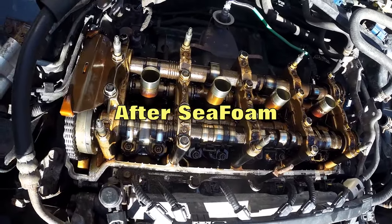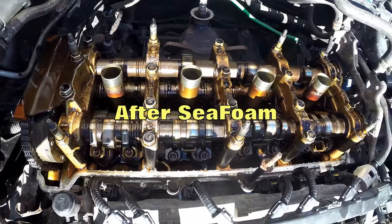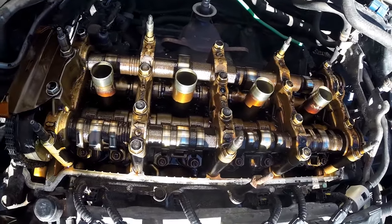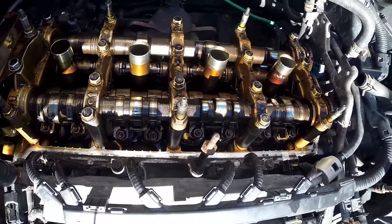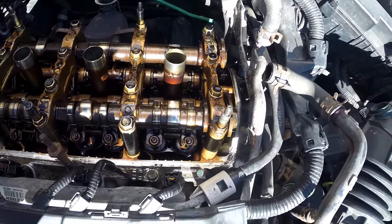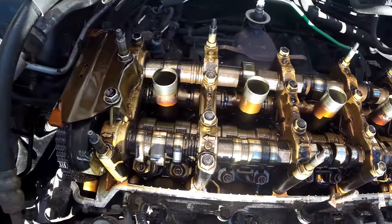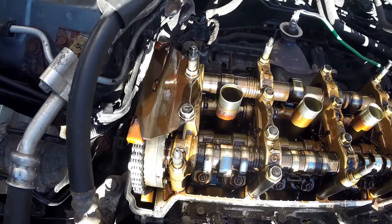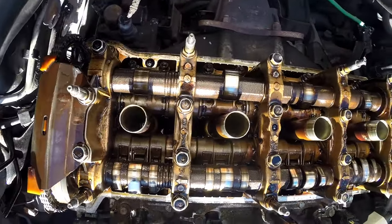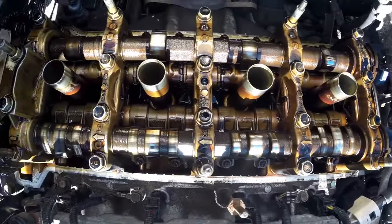All right, we're back after removing the valve cover. And I'm hoping that you guys can see this. I know that my shadow might be in the way a little bit at times, but in my opinion, it does seem to look a little cleaner than what it did before. There's a few spots where it seems as if some of the sludge has been removed. And there's quite a few places where it seems like it was at least loosened as well. Now again, we'll let the camera prove these results, but in my opinion, this looks to be a little bit cleaner than what it was before.